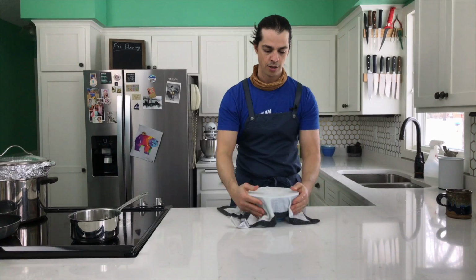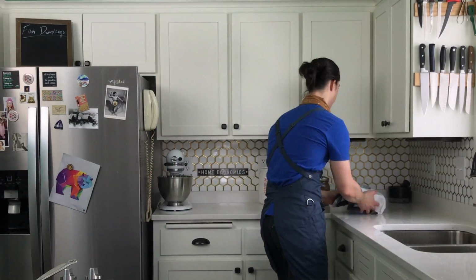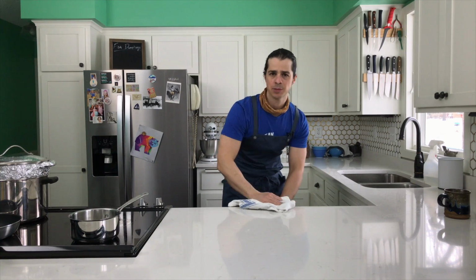Wet towel. This is gonna go in the corner for about 30 minutes. It's gonna hydrate, that's it. Alternatively, you can do your dough the night before too. I mean, save some time, right?